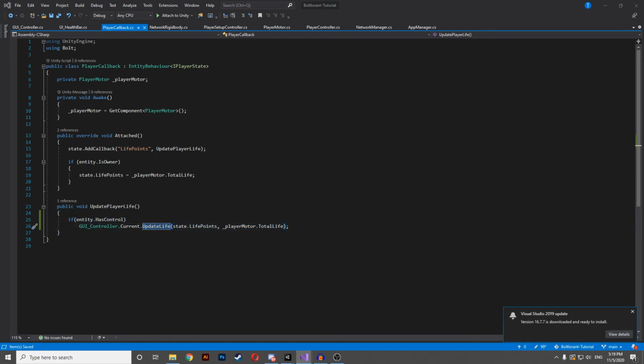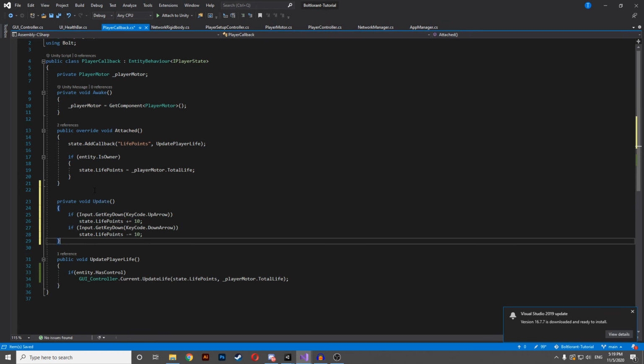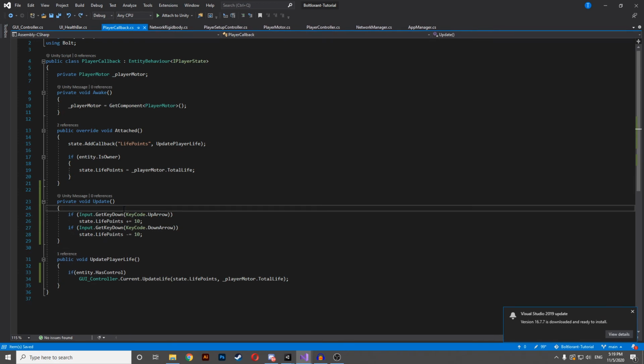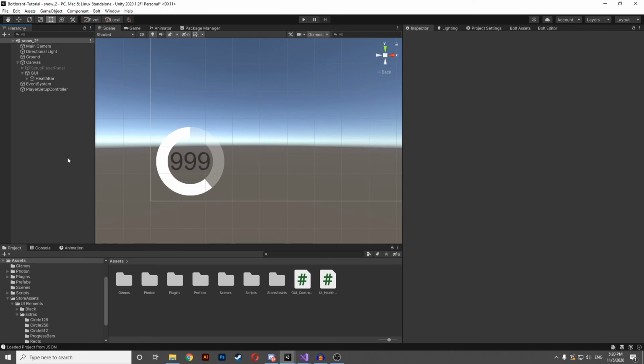To make sure that everything works, we can simply add something like an update in our player callback here, and it will simply add or subtract life if we are the entity owner, but it will show us problems if we are not.